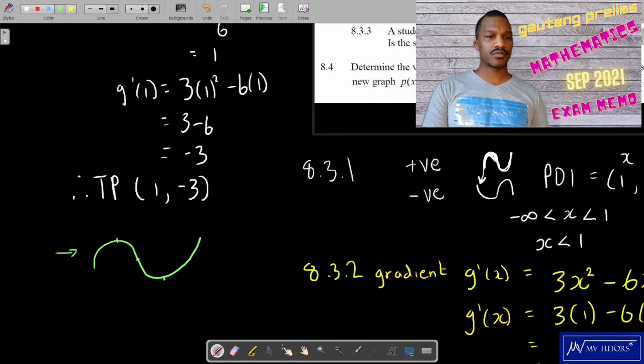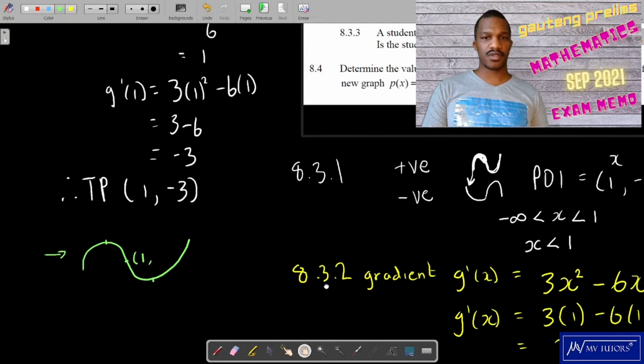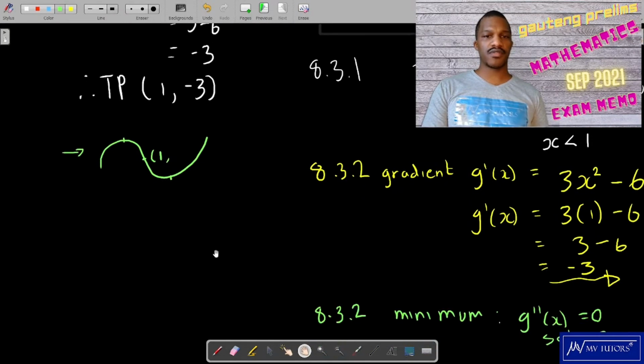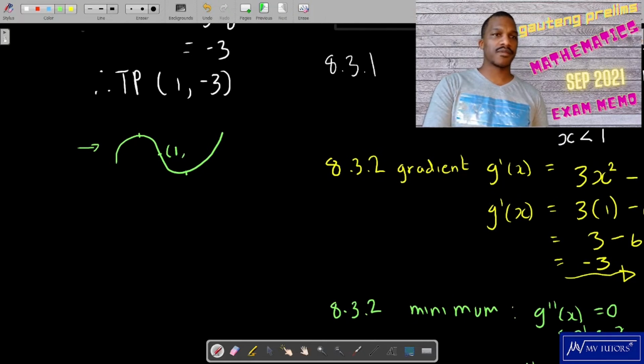Currently, we know that the point of inflection is at 1. That's the x value. So I'm just going to write the x values because that's what we're concerned about, is at 1. Okay. And then, do we know anything about these turning points? Let's see. Did we solve for turning points actually? No, we didn't. So we need to solve the turning points for this graph. All right. Let's go use blue.